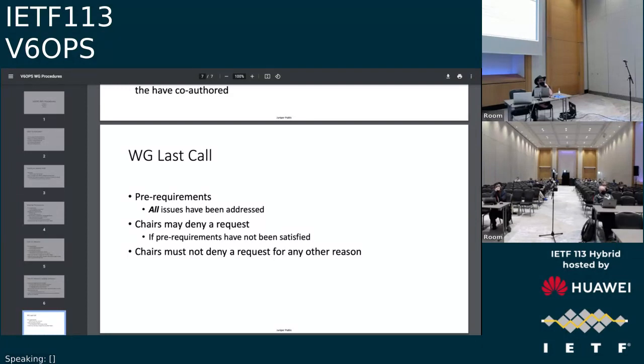For some meetings, we might have 2.5-hour sessions and only 15 or 20 minutes of working group business, and it seems silly to have a separate session just for new work if we're not using all the time. But yeah, to me it seems like a reasonable idea to have some set of the meeting time put aside for new science project ideas or presentations on other stuff. And V6OPS was doing something kind of similar, where it would do invited presentations from operators on what they found from deployment or similar. So I think the procedures are good in general, but I think there should also be some time for discussing new work or floating ideas.